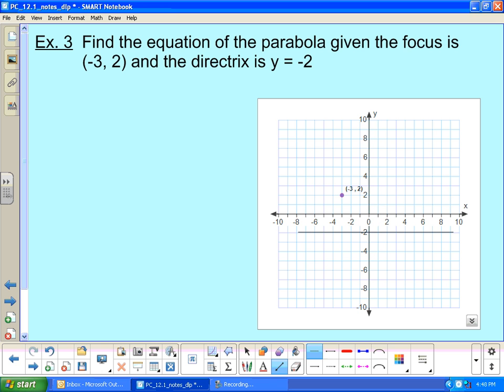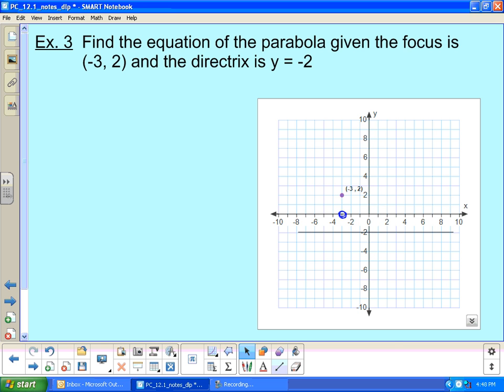Now there's other things that we know as well. Basically, we go back to our definition of a parabola. And one of the things we talked about was that the vertex of a parabola will always be halfway between your directrix and your focus. And so in this case, if my directrix is at negative 2 and my focus is at a positive 2, halfway between there would be putting my vertex right there. So I can tell from this that my graph is going to open up. But let's use the equation and see how we can come up with this.